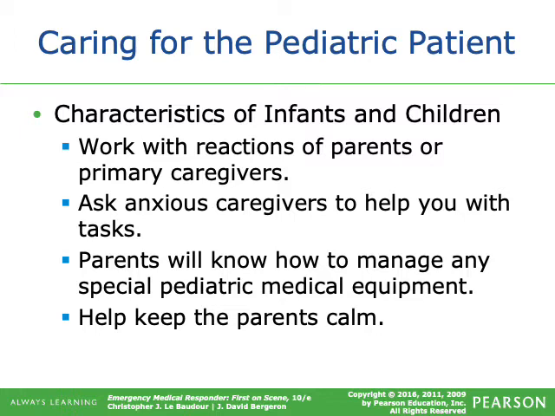Alright, work with reactions of parents or primary caregivers. Ask anxious caregivers to help you do something. If they're involved in the care of the child, a lot of times their anxiety will decrease because they feel like they're able to do something. So if there's something that they can do to assist you, even if it's not really going to make a whole lot of difference in the patient's care, go ahead and assign them a task. Sometimes it can help.